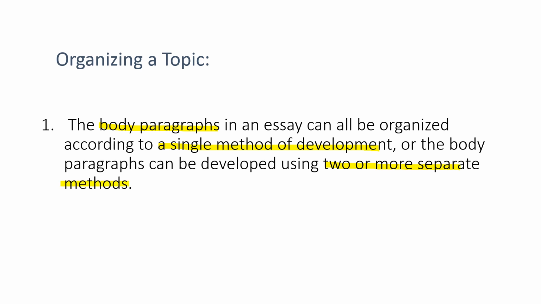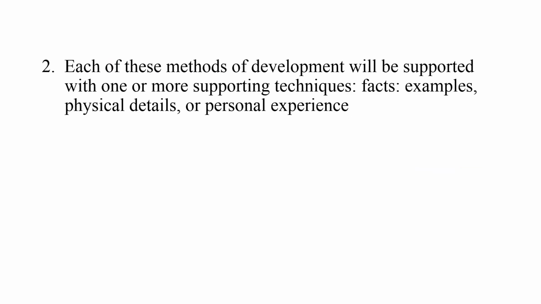The body paragraphs can be organized in many different ways. We can organize the body paragraph according to one single method of development, or according to two or more separate methods of development. And we have studied these methods before. And each of these methods of development will be supported with one or more supporting techniques. What supporting techniques do we include in our body paragraphs? These supporting techniques include facts, examples, physical details, and personal experience.